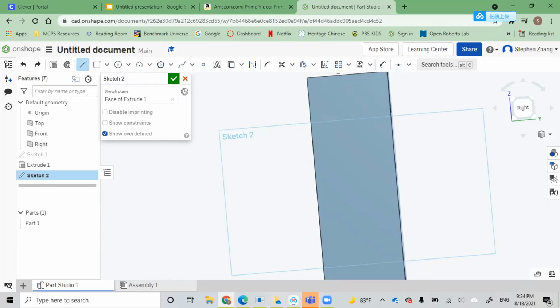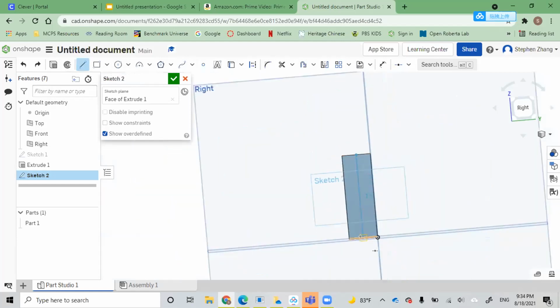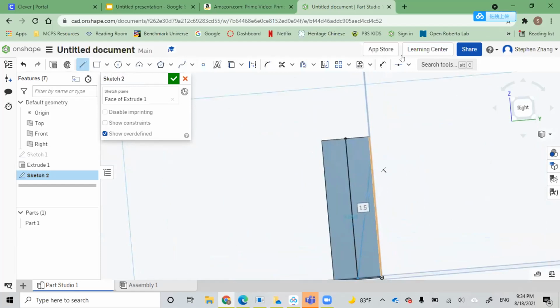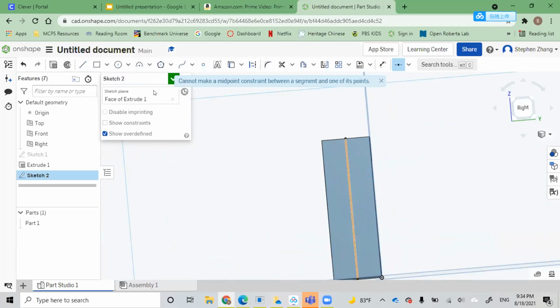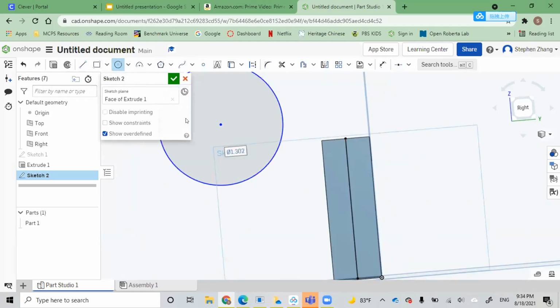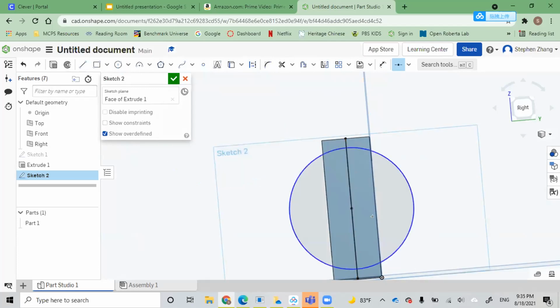So what I'd suggest is zoom out, create that line that goes across from there to the other midpoint, yeah, to there. Do the other one that makes a cross with it. Or actually, you only need one. So what you do now is draw your circle off to the side anywhere. Then you can use the midpoint tool where you select the center of that circle and you select that line that you drew. And that's how that works.